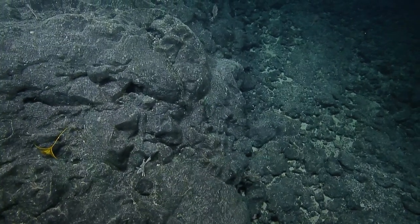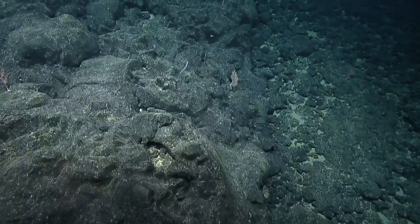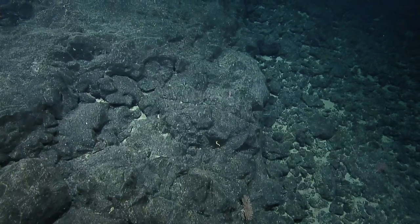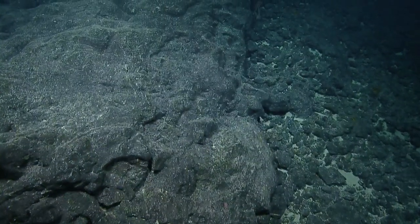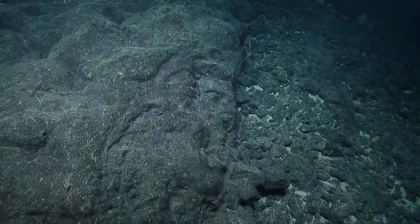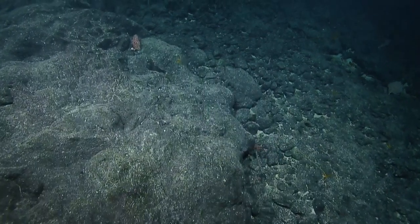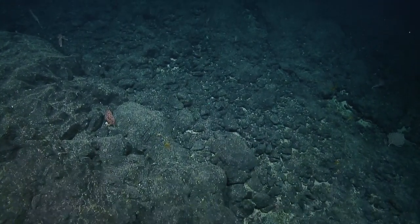So they were just asking, what determines whether an area is sparsely inhabited versus whether it can support more life? I think you were saying earlier, Beth, that sometimes a place doesn't look like a really good settling place, or if the current isn't right, there may not be enough food coming by. There's all kinds of things that can determine that: water conditions, current conditions, how stable the surface is. Interestingly, here we're seeing more life where it looks rubblier than on the spot that looks like it's just been sitting there since the day it was emplaced. So it could also have to do with the chemistry of the rock surfaces, how amenable they are to larvae attaching.